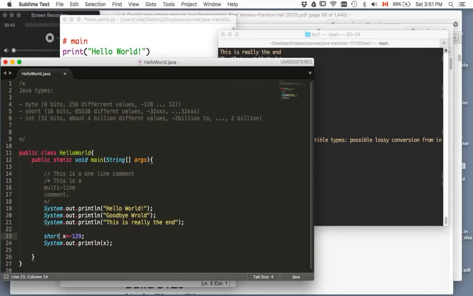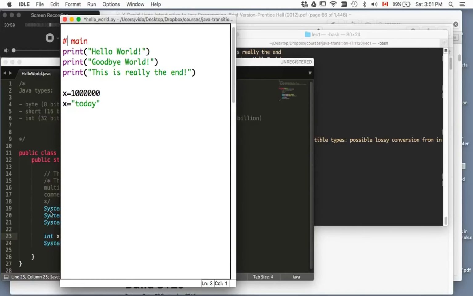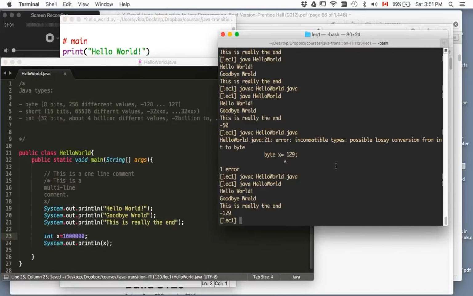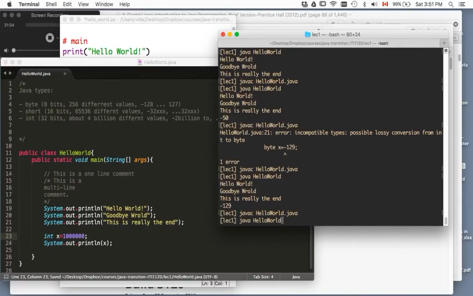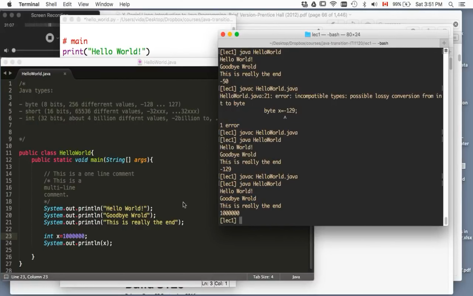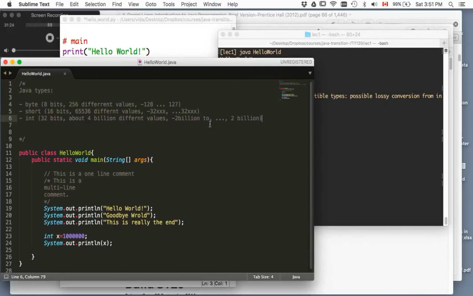Okay, so if we declare x to be int, and we give it a value of 1 million, like we did in that Python code, 123, 123, so now it would be equal to this, well, except for the string part. Okay, so we wouldn't have a problem. If I did this before with the short, we would be in trouble, because the values short can take go between -32,000 and about 32,000.